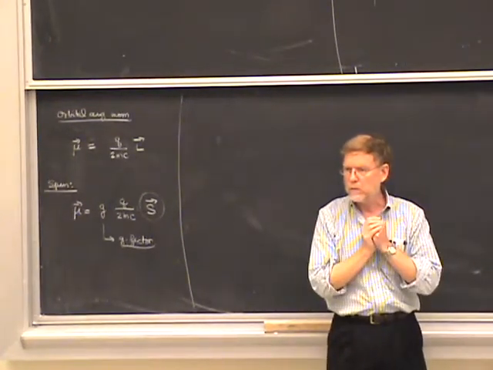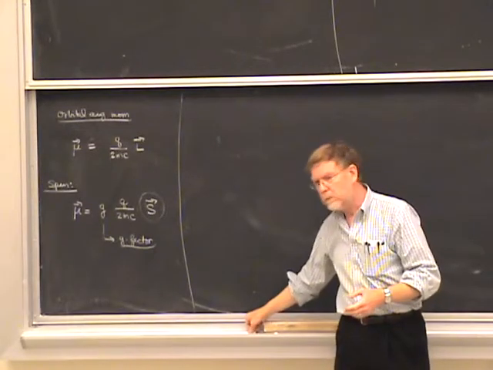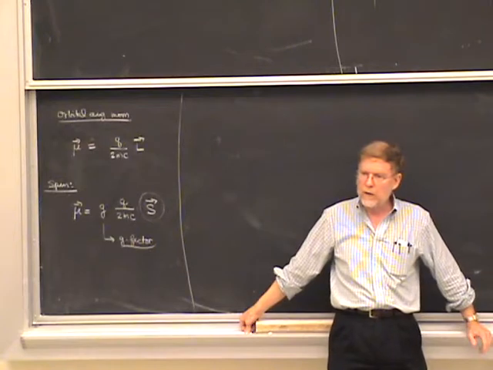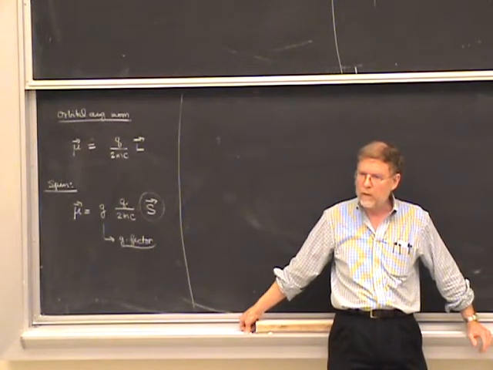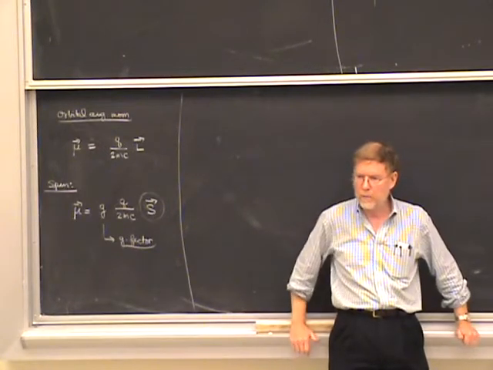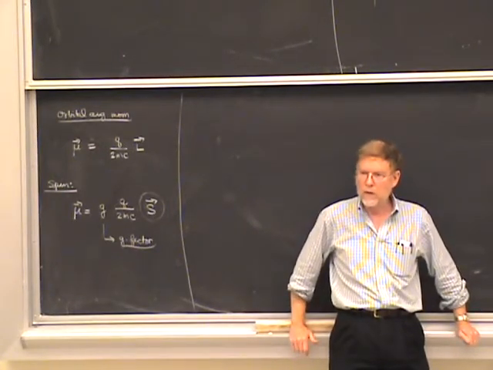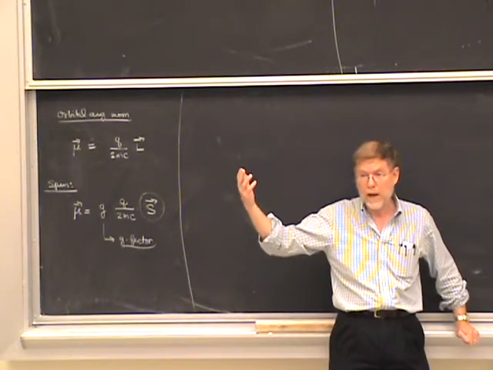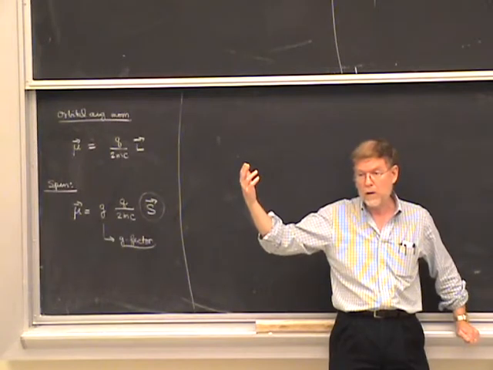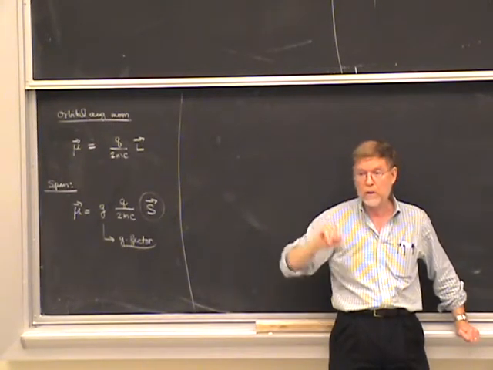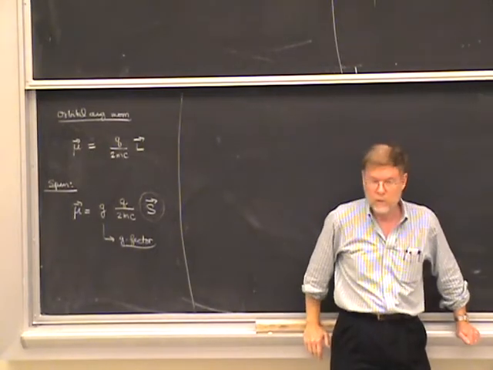Yes? Why don't we see protons with different spins? Why couldn't we go to an excited state where you've got different orbital... Well, that would change the energy, so you'd be talking about an excited state of the proton. And in a sense, you do see that. These are the baryons, like the lambda particles and the sigma particles. These could be regarded as excited states of the proton-neutron system.